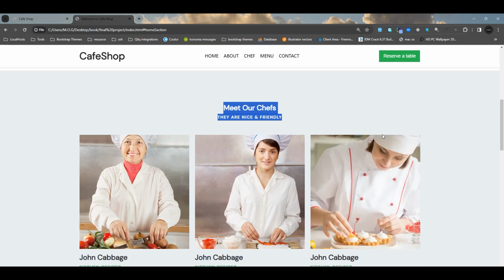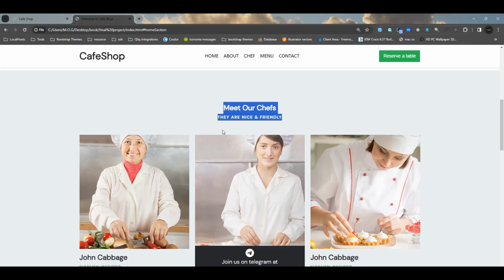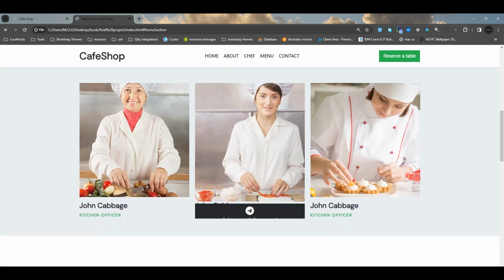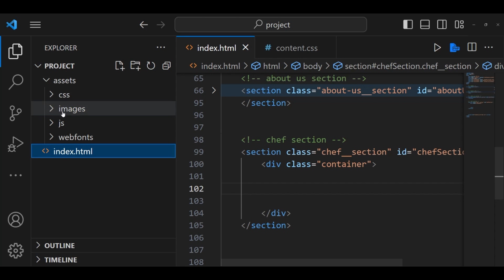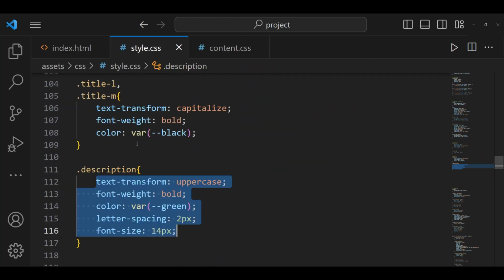Let's quickly create one general class that will be used everywhere, because you know that this one is also at the side. We don't want to be repeating ourselves with the lines of code. So let's create one general class that we will use here and also here. To do that, we simply have to head over to the style.css, since that is what we are using for our general styles.